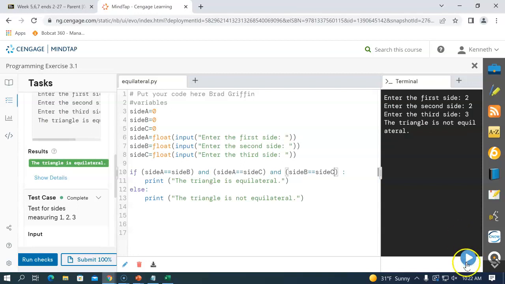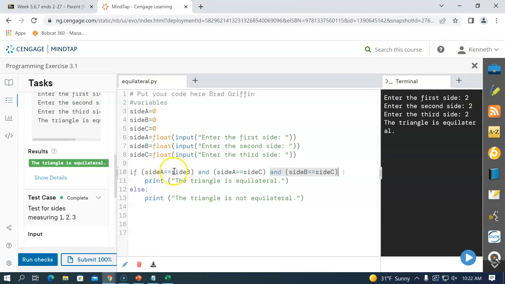And you can test it with all kinds of different data. Only then will this work. Now, what you've added here is extra processing time. So in a large program, it wouldn't make any sense to do this extra piece, because this right here is really duplicated. We know that side A and side B are already equal.